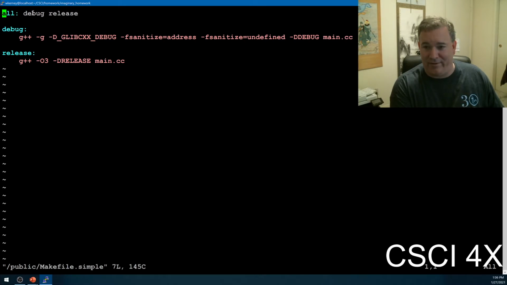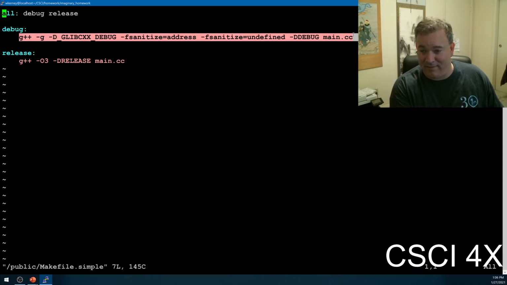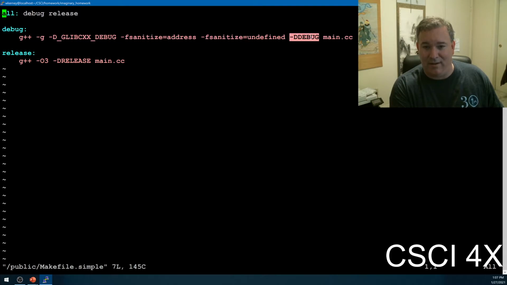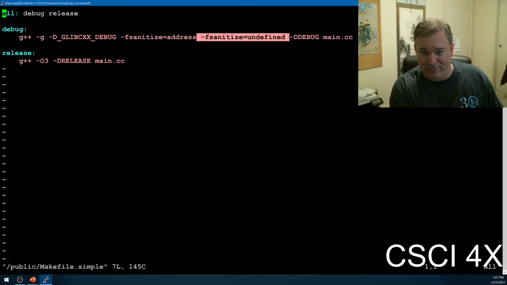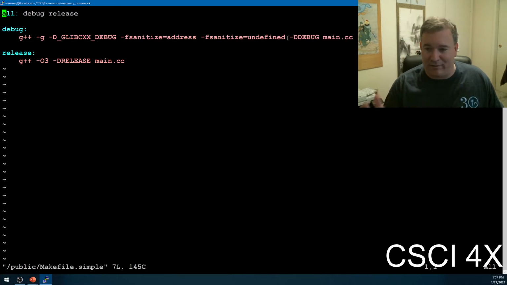So you can either compile debug or compile release. If you type make debug, it'll compile the code with all the safety options on: the debug library turned on, the debug standard library turned on, address sanitizer turned on, undefined behavior sanitizer turned on. So it adds like 4 extra levels of safety and slowness to your code, turning it into Java. But if you want it to run quickly, then you can define release, which turns off asserts, turns the optimizer on, and turns off debugging.